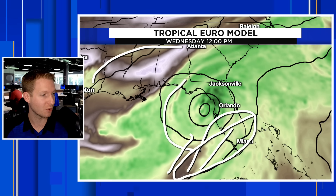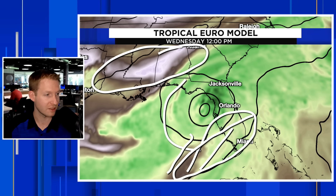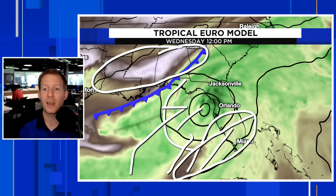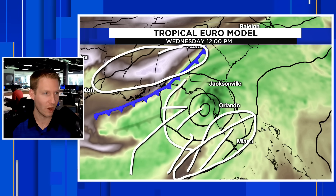This dry air will also be draped across Florida, so while the potential landfall of whatever this is by Tuesday or Wednesday — depending on overall speed — some of Florida is going to stay completely dry because of all that dry air in the mid-levels of the atmosphere. The Euro would suggest the Big Bend, but that still remains to be seen. You see all this dry air up towards the Gulf and the northern Gulf Coast — that is because of a cold front. That front is the reason why we're likely going to see it lift and then go in this direction. That deep trough is going to be pushing this towards Florida.